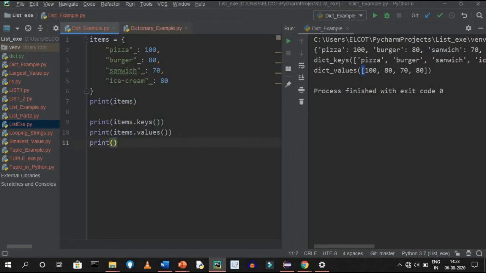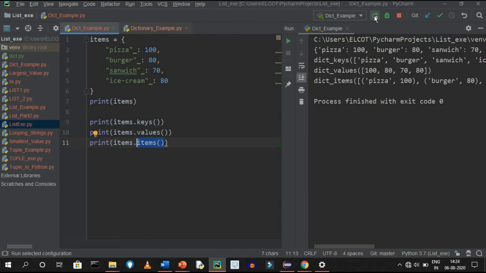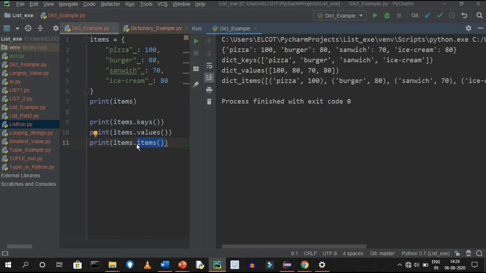So I'm going to print that inside this print function. Okay, items. So this is the name of the dictionary. Don't confuse, guys. Here I've used the items. So this is the name of the dictionary, and this items is a function. Okay, this is a built-in function of the dictionary. It will return a key value pair inside the list. Okay, items is a function which is used to return a key value pair.